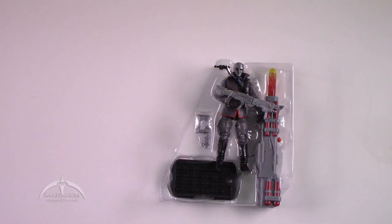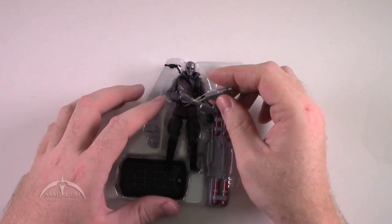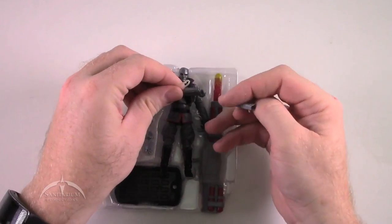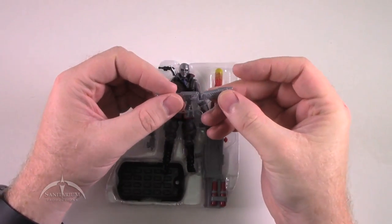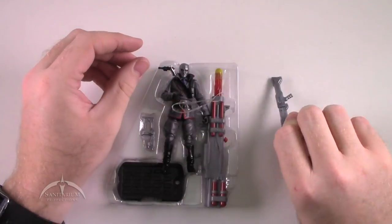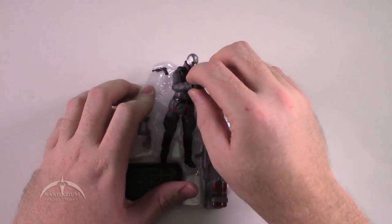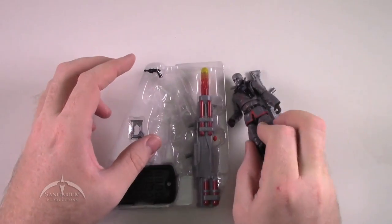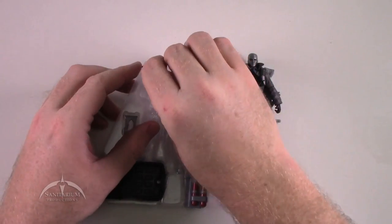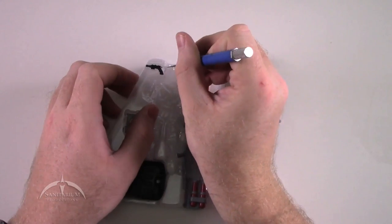Anyways, we're not here to talk about Mr. Potato Head or Snake Fries — we're here to look at Destro. So let's go ahead and pull this out. We've got a weapon that just fell apart with me pulling it out of the package. His assault rifle is a two-part piece here, so connect it back together and you're fine. We'll look at that a little bit later on. The crazy rubber band goes in the trash. Let's also cut the tape off of this little pistol up here in the corner.